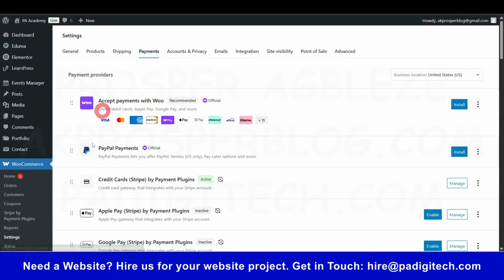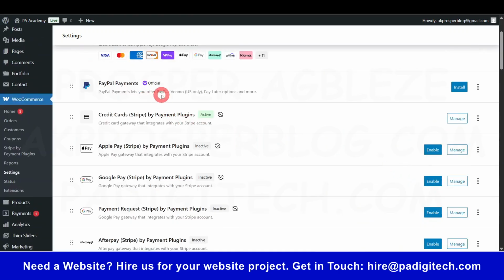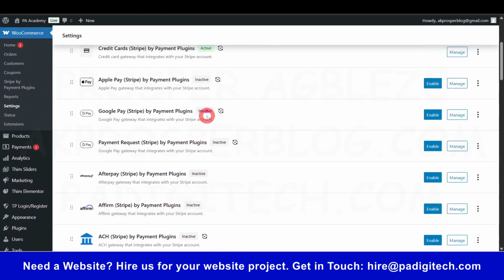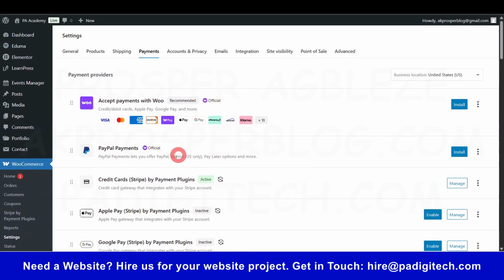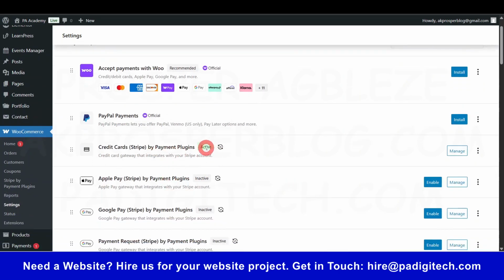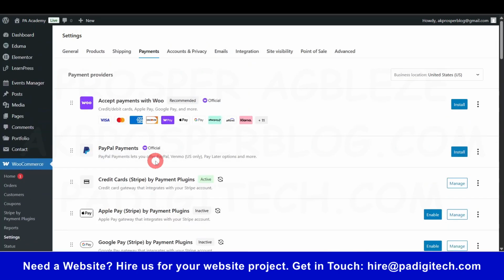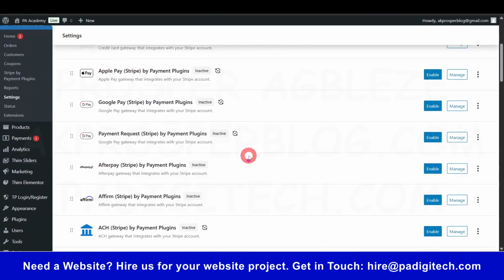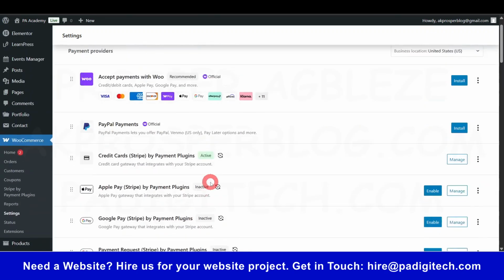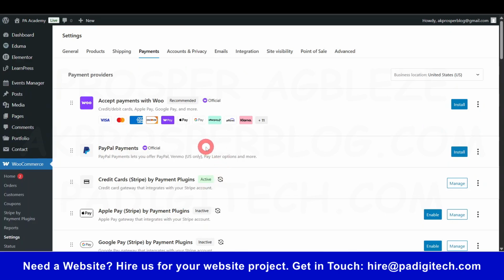All right, since we've installed the plugin, now you'll see that we have a whole lot of options here that we can integrate with Stripe to make payments. One of which is credit card. You can see the credit card option. It is enabled. You can see that's active. All right, it's already active. So payments can be made using credit card. If you want to enable these other options, it all depends on you. So with that, that is how to set up payment.